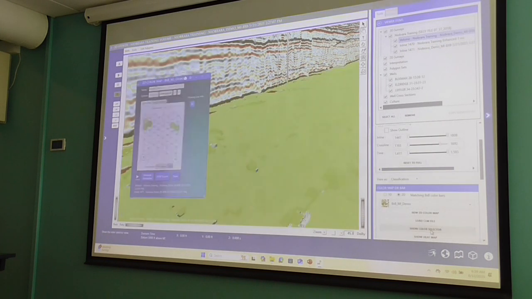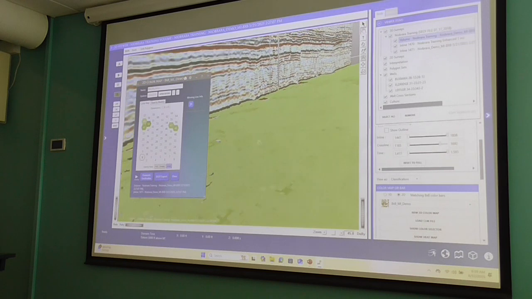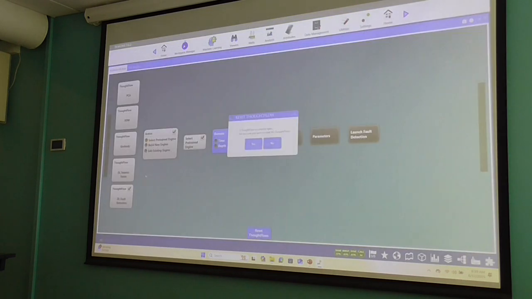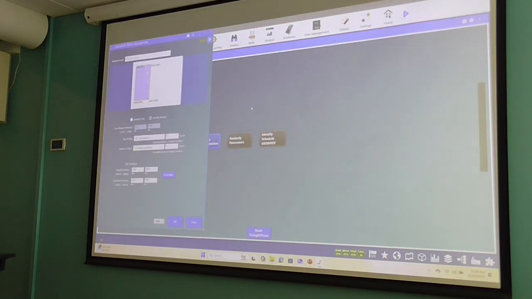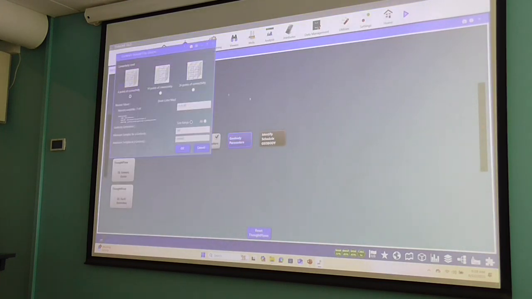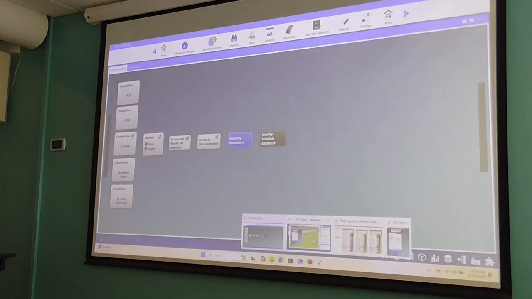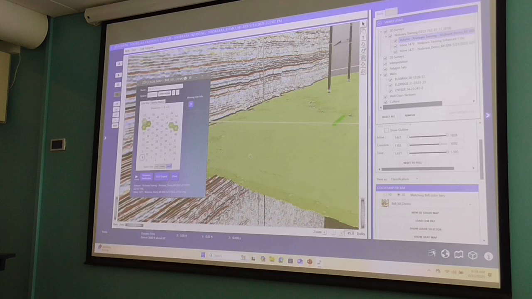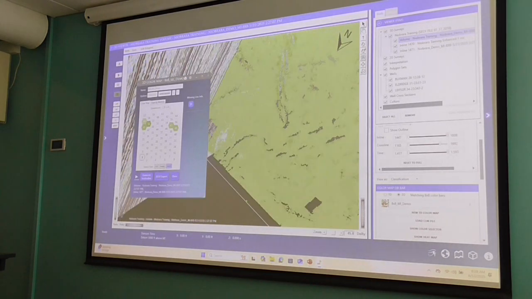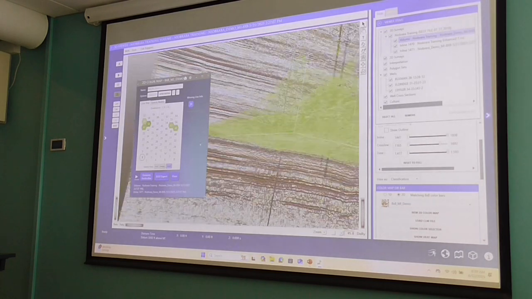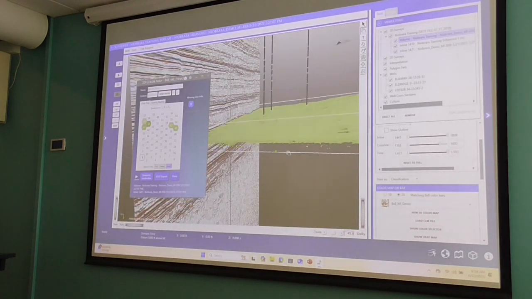So I can show the color selector. I've identified my chalk neurons. I can go generate geobodies now directly from the 3D viewer. And now, okay, geobody parameters. I can choose which neurons I want. Click OK, and now I get actual 3D geobodies of these particular neurons of interest, right? So you could do this for any of them, pay, net reservoir, etc. So that's how you generate your actual geobodies.